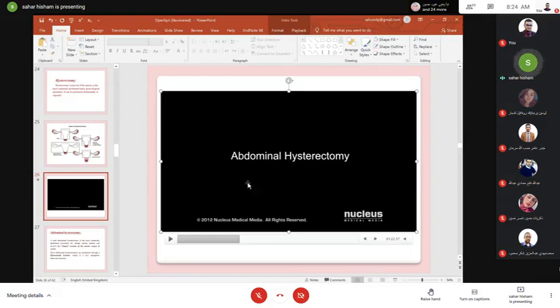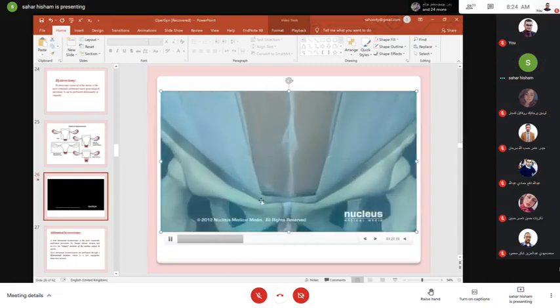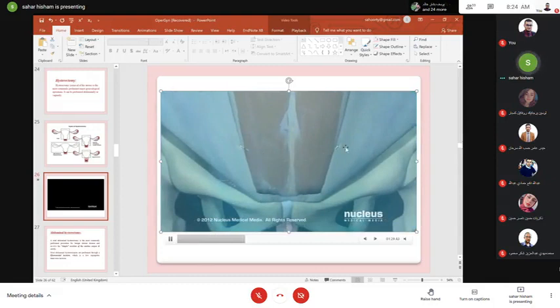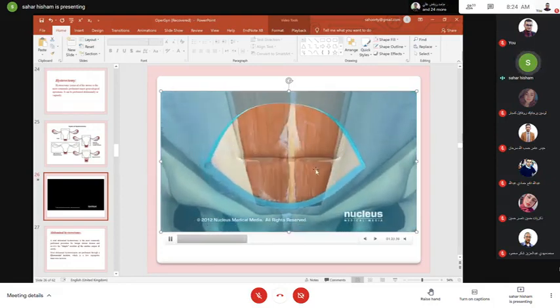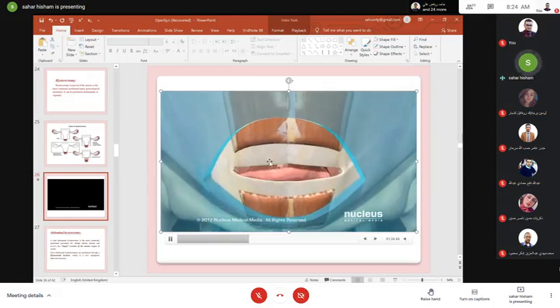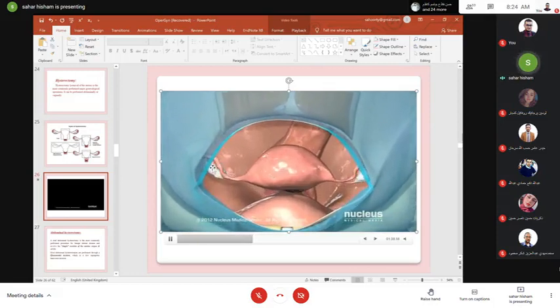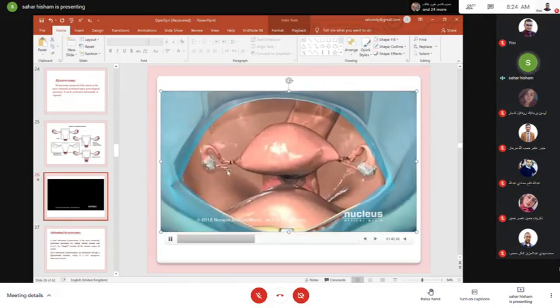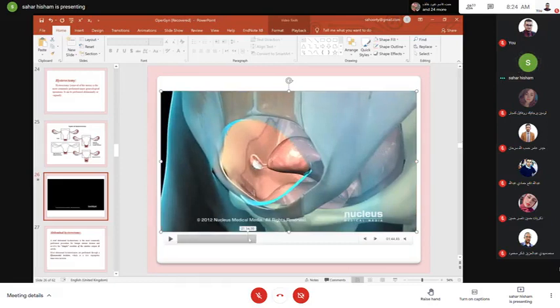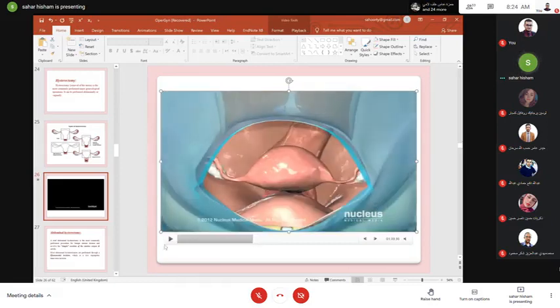Mostly the abdominal hysterectomy is reached through a Pfannenstiel incision. Sometimes, in a few cases, especially in cases of malignancies or very large masses, we may need a midline incision. Here you can see a Pfannenstiel incision is done, and then separation of the abdominal wall layers, separation of the rectus muscle and the parietal peritoneum. Here is the uterus. This is the right side. This is the left side. We will start by dividing the pedicles.